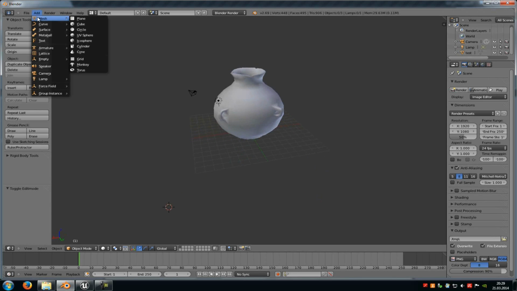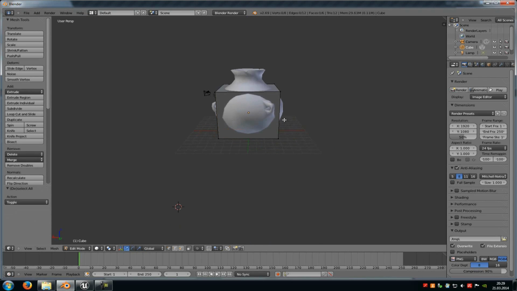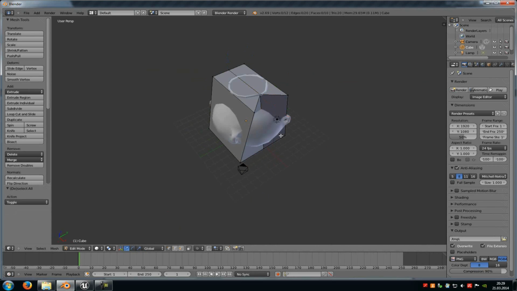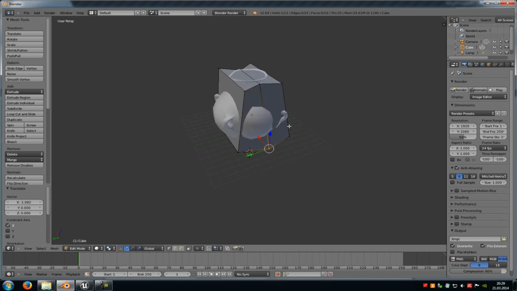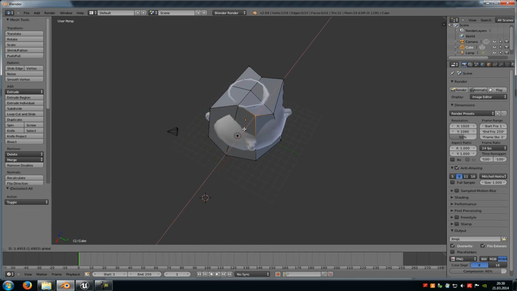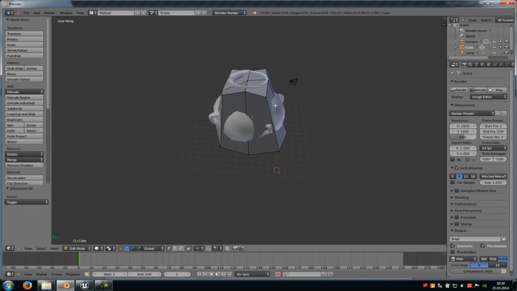For that just go to add, mesh and then add a cube. Now place it right to the mesh, like this here, and scale it up a little bit. Now adjust the vertices and fit it a little bit to the mesh. So I will add some vertices. Of course you can do a better one, but I will keep it simple for now. Just want to show how it works. Here I could also add some. And this one here. Okay, now let's leave it like that.